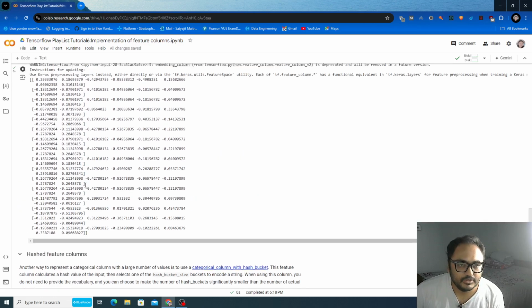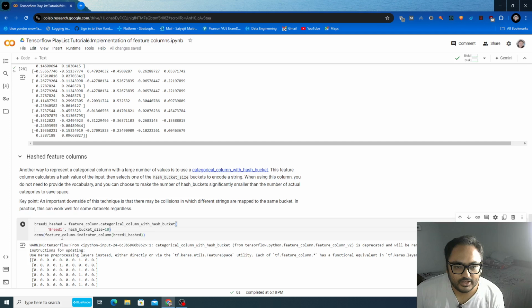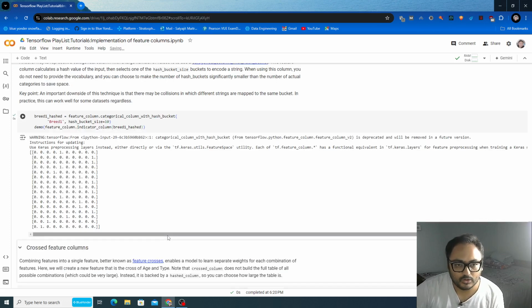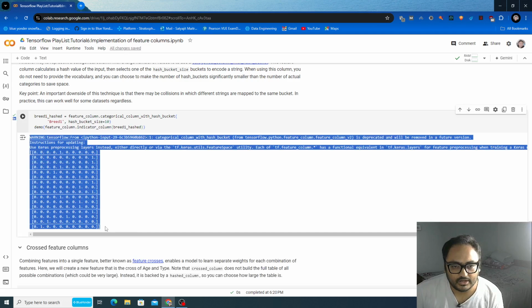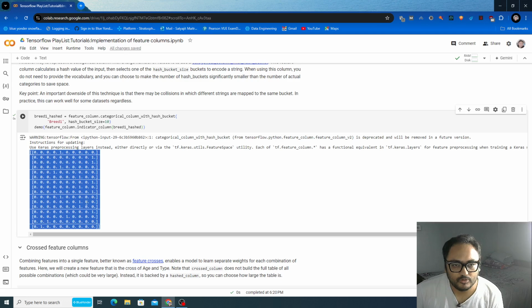Once it is created and your hashing is completed, call indicator column and pass the hashed column. The output will be like your one hot encoded value, but it uses the hash function to generate all this categorization.